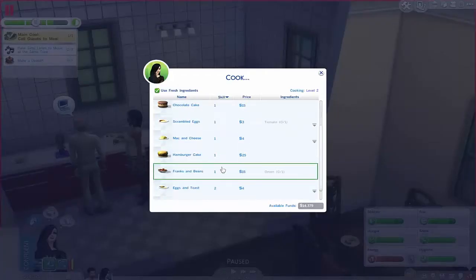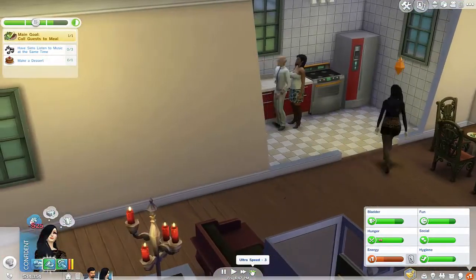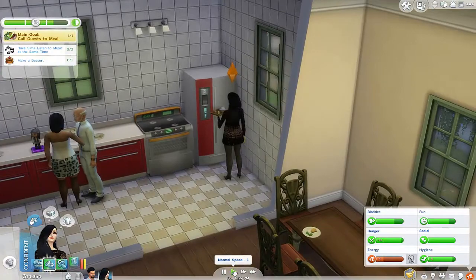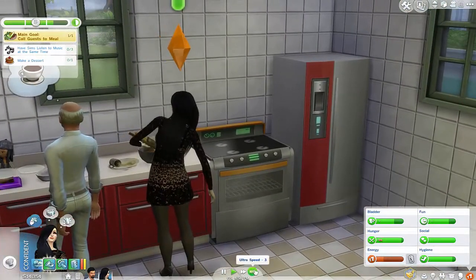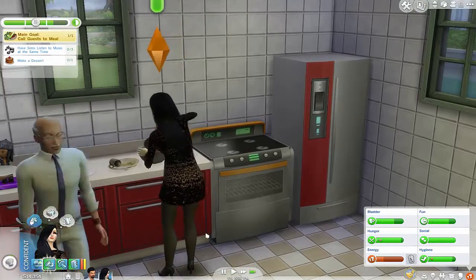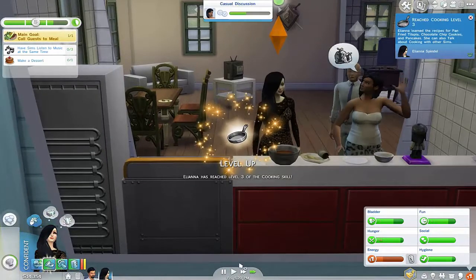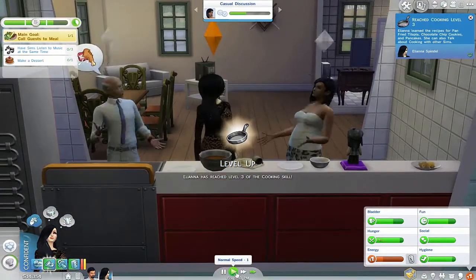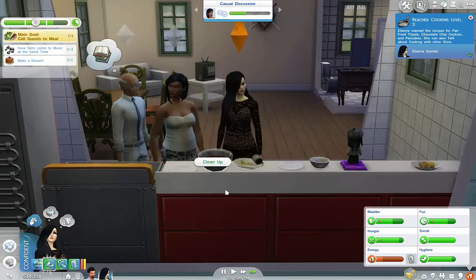Gotta make a dessert. We're gonna make another hamburger cake. Why? Because we can. Jeez, we're so tired too. I don't know how we're gonna recover from this. Cooking cakes quickly, cooking cakes quickly. I like to cook cakes quickly. Cook them quickly. It's the whole purpose of speeding up time here.